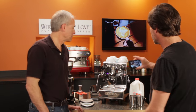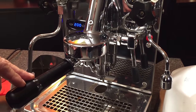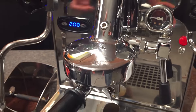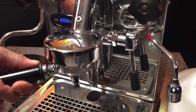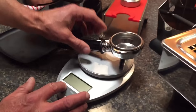We're using a prosumer level machine — this is a Brutus 4R, which means it has a rotary pump. It's a dual boiler PID machine, so you can set the brew temperature where you want it. When you say 200 degrees, it's pretty much spot-on. You don't get any better for this, especially at this price. We've got some other videos on here on why that's such a wonderful machine.